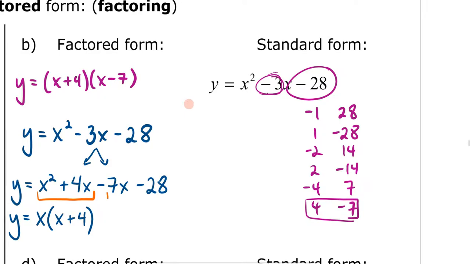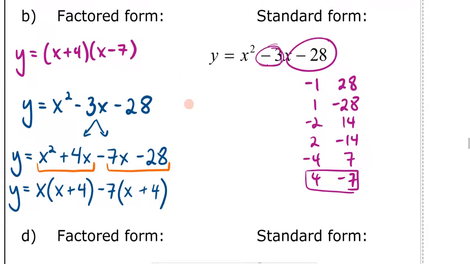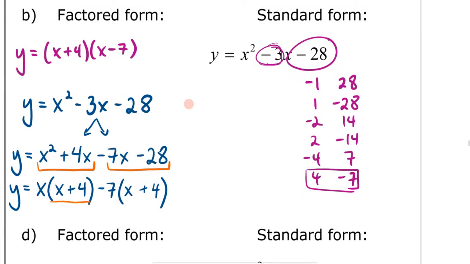And if I common factor the next two terms, the common factor between negative 7 and negative 28 is negative 7. So I can factor out a negative 7 by putting a minus 7. And then negative 7x divided by negative 7 is x, and 28 divided by 7 is 4. Two negatives make a positive, right? And then you'd notice you have a common expression, so the common factor can be an expression in brackets. If I factor that out, I would have y equals x plus 4 and x minus 7.